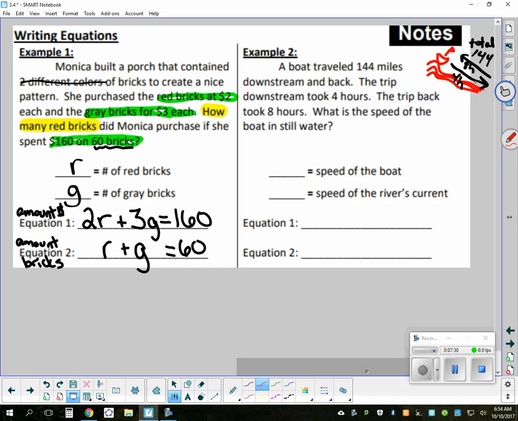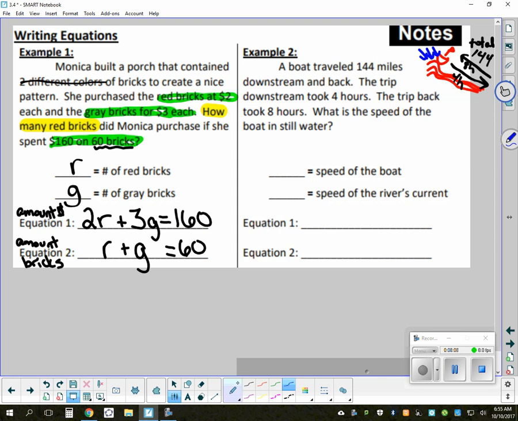Think about if you're traveling downstream. The current is pushing you downstream. Okay, so the water's flowing downstream, so it's going to make you go faster. Versus when you would be traveling upstream, you're working against the current. So you have to work harder. The current's pushing you the opposite way of the way you're trying to go. So it takes longer. What we want to figure out is what is the speed of the boat in still water. So if we didn't have that water current working either with us or against us, if the water wasn't moving at all, what would be the speed of the boat?